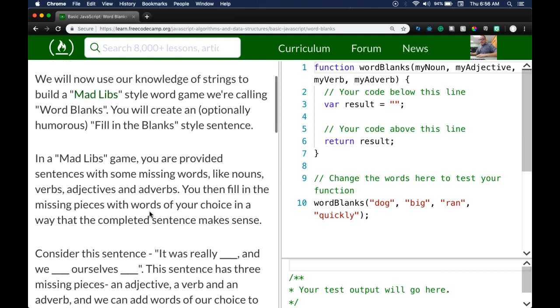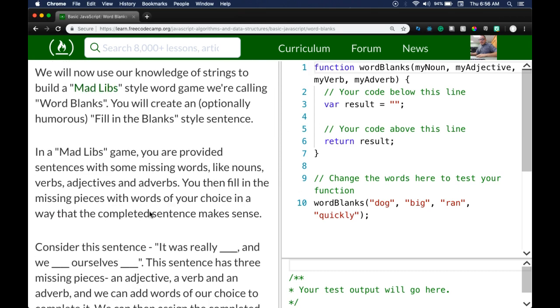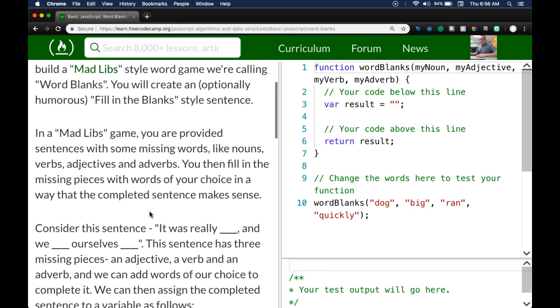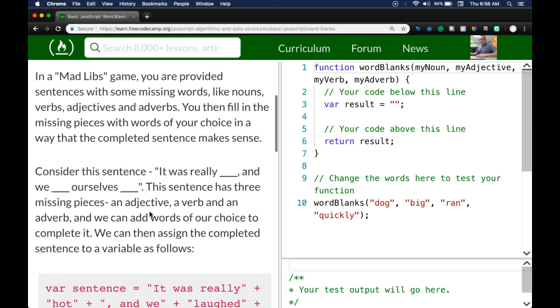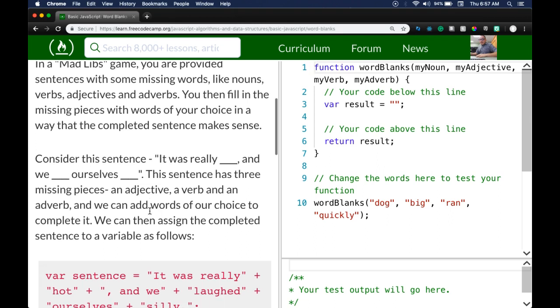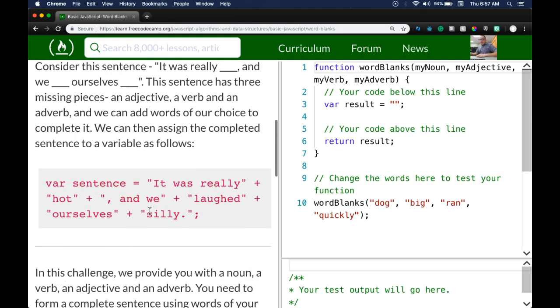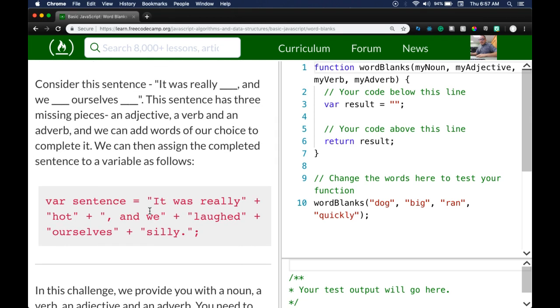We will now use our knowledge of strings to build a Mad Libs style word game we're calling word blanks. You will create an optionally humorous fill-in-the-blank style sentence. In a Mad Libs game, you are provided sentences with some missing words like nouns, verbs, adjectives, and adverbs. You then fill in the missing pieces with words of your choice in a way that the completed sentence makes sense. Consider the sentence. It was really blank and we blank ourselves blank.